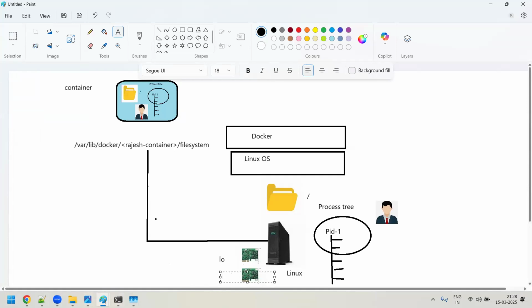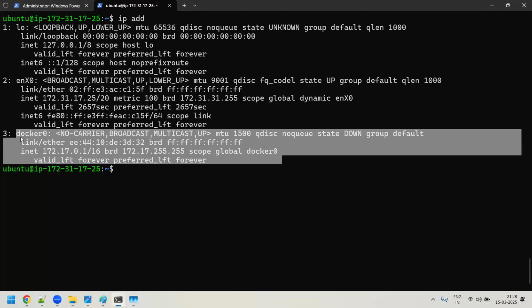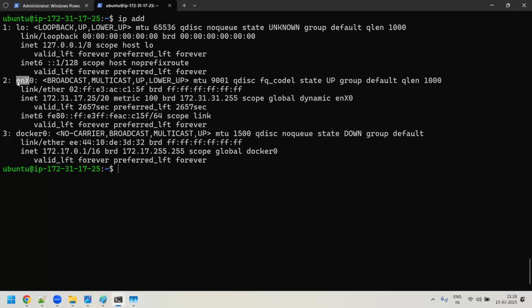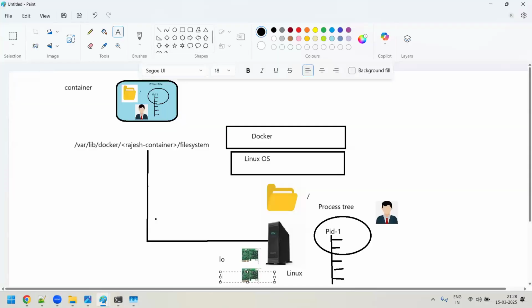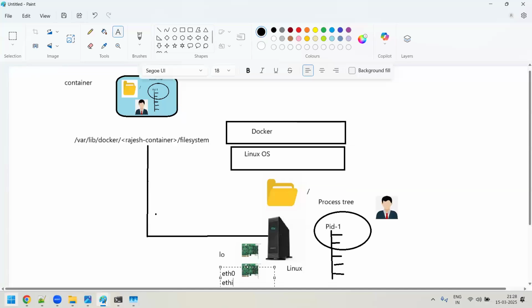And in our case, on the Linux machine, it is showing ENX0. I will go with this name only, but usually you will have a name like ETH0 or ETH1. It could be any name. So this is a network interface card, and it is connected to a server. With that itself, you get the IP address.